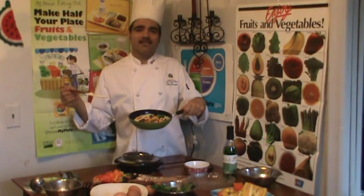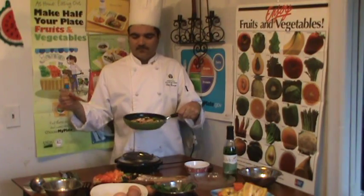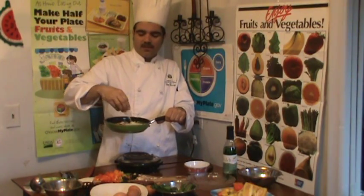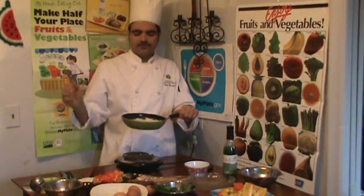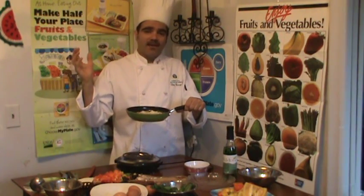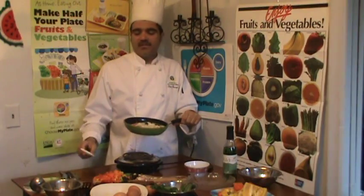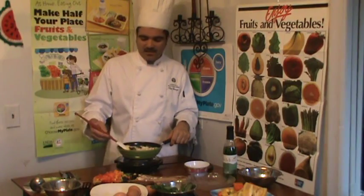How interesting, almost like a pizza, like a vegetable pizza, except it's with eggs. And last but not least, to give it a little more flavor and hold the eggs together, I'm going to add about a tablespoon of mozzarella cheese, skim. So that way I'm getting all my food groups in here. I have my vegetable group, my oils group, I have my protein group from the eggs, and of course dairy from my cheese.